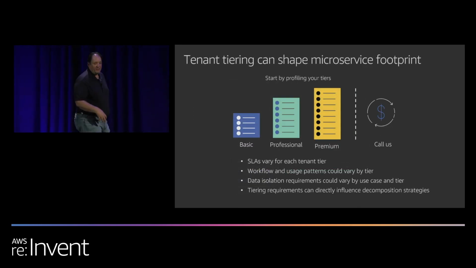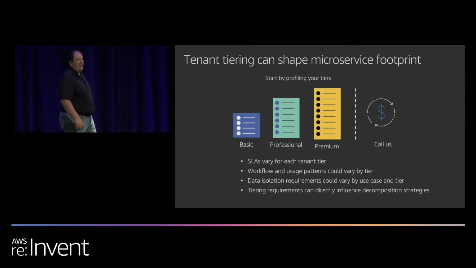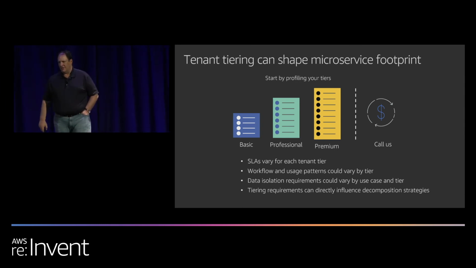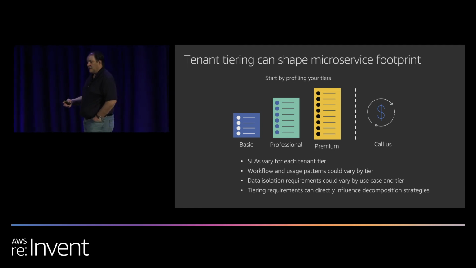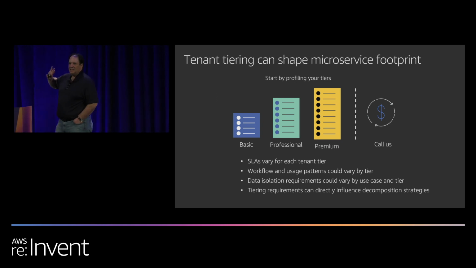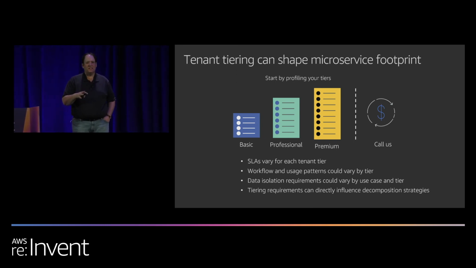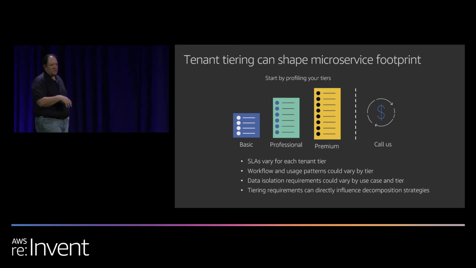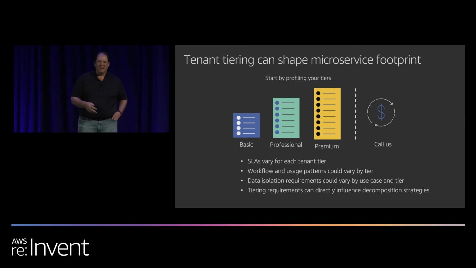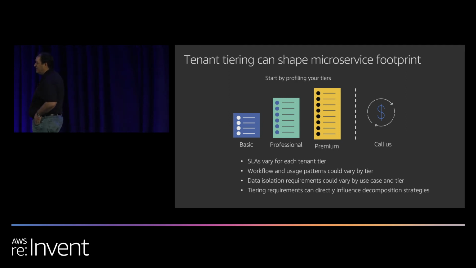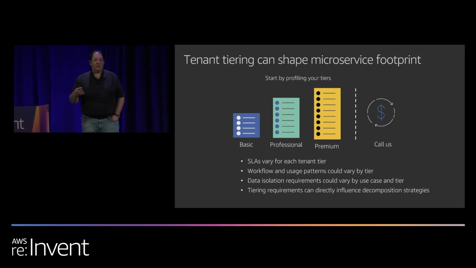The last bucket we have here is tiering, and I bolted, like I said earlier, metrics onto this. And I find with organizations that are just moving to SaaS, they have a tendency to sort of think of tiering as somehow outside their scope. Like, yes, eventually the business is going to have some idea of what the tiers will be, and we'll figure out what that is going to be, but that's a pricing mechanism, and it has very little to do with how I decompose services. I actually believe that tiering can have a really big impact on how you decompose your services.